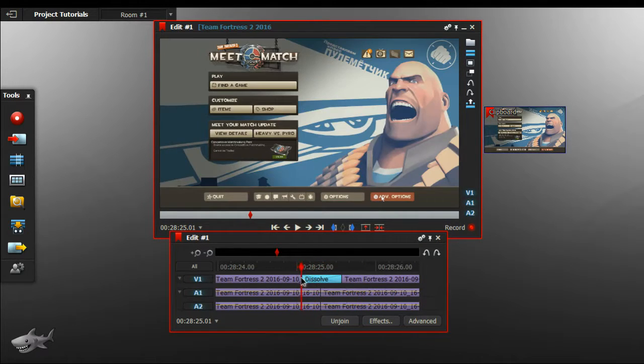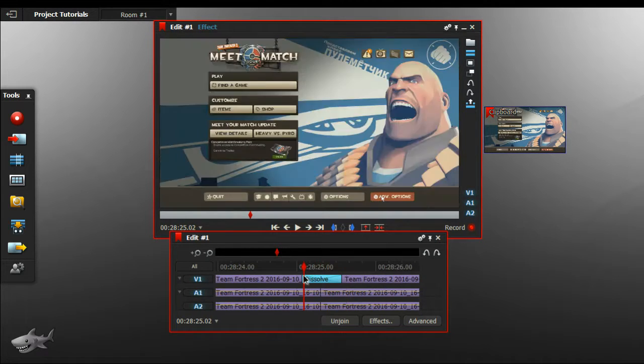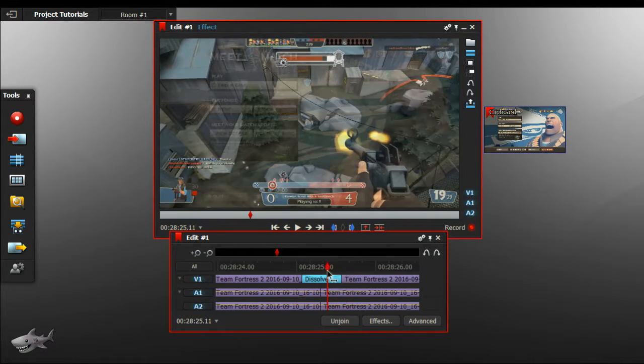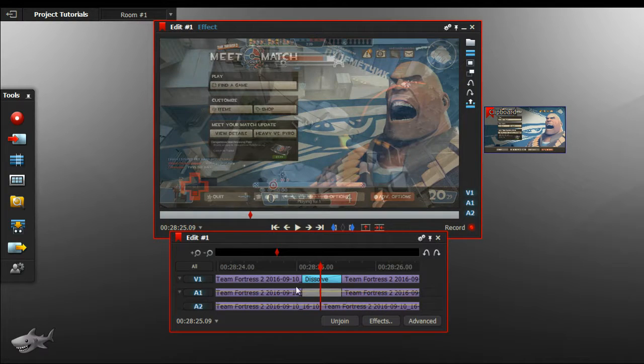Now, when you transition, the audio will still play as if you didn't do anything to the video. So now you have to silence the audio. And it's in here, it's called crossfade. We're gonna add a crossfade. Same as the dissolve, we're gonna add the same amount of frames. Unless you wanted more, you could do that, but just to be safe, we're gonna add the crossfade, the same amount of frames, centered, everything's the same. So we're gonna add it on this one too.